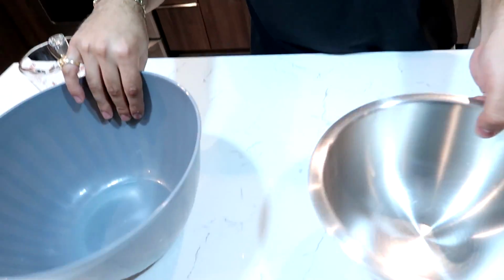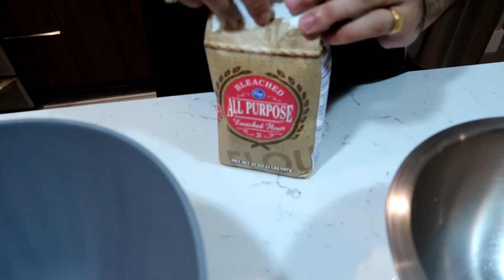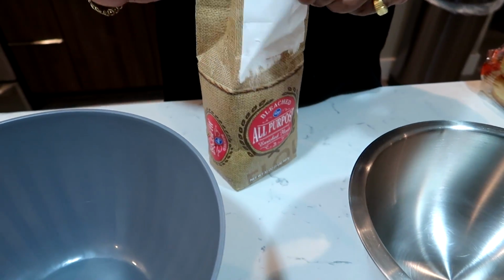While the chicken is in the fridge, what we wanna do now is work on our dry rub and on our batter that we are gonna be using to make this Popeye's chicken. What we need is two more bowls, okay? Now, in this first bowl, we're gonna add about 2 cups of flour. So here we go. We're gonna open up our nice all-purpose white flour, guys. Make sure you get the white flour.